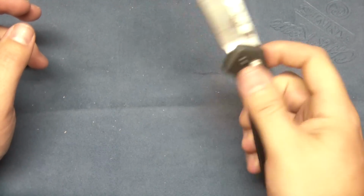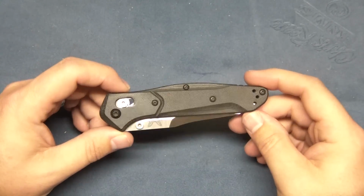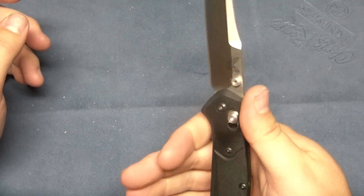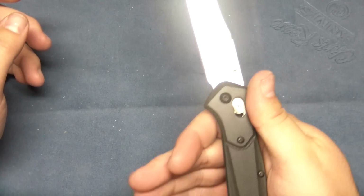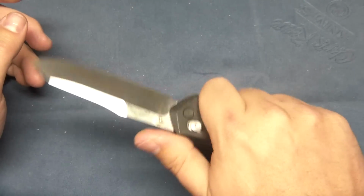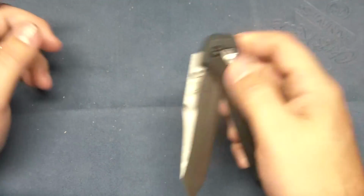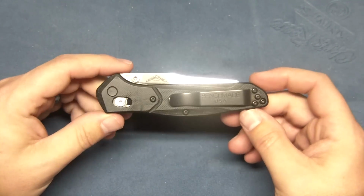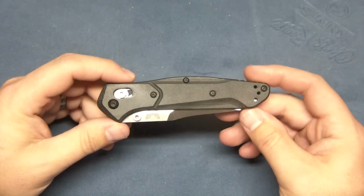Feels great in the hand. Aluminum's a little slick. This has some grip to it. It would have been grippier if they would not have sanded it, but I actually love the look of that sanded G10. I think that's really good looking. Kind of a slight polish to it. I like that quite a bit. So this is definitely going right in the pocket. I've been carrying it since I bought it, and it's going to be in my EDC rotation right away. It's going to probably kick something else out.